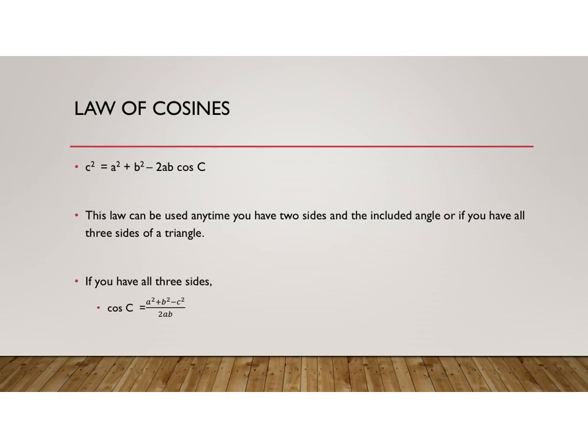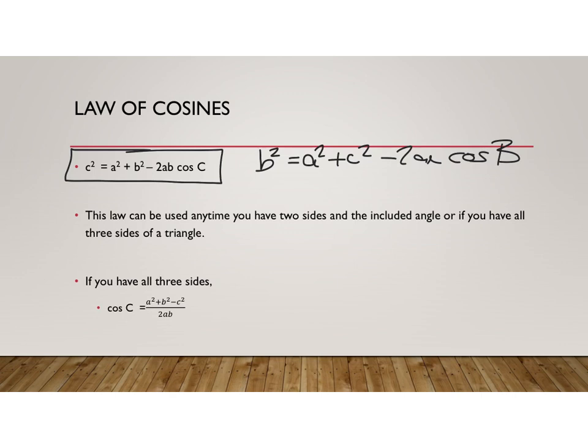Now we also have something called the law of cosines. There is not an easy way to derive this formula, but the formula is basically c squared equals a squared plus b squared minus 2ab times the cosine of C. So it starts out just like the Pythagorean theorem. We could also write it in this form: b squared is equal to a squared plus c squared minus 2ac cosine of angle B. Or we could say a squared is equal to b squared plus c squared minus 2bc cosine of A. Just different forms meaning the same thing.